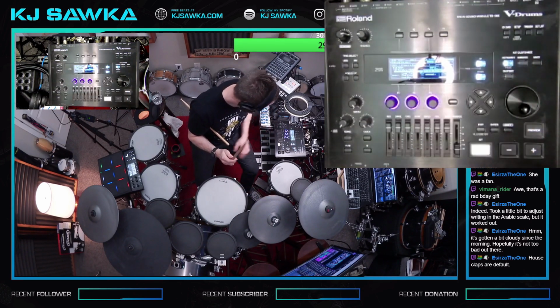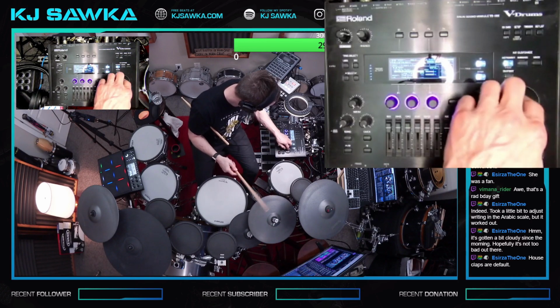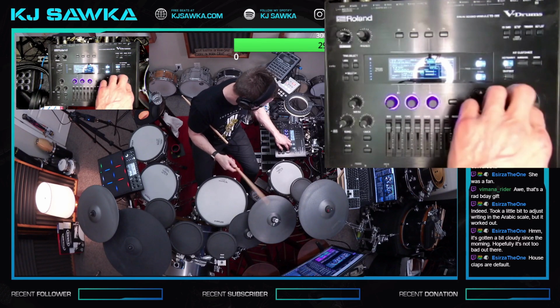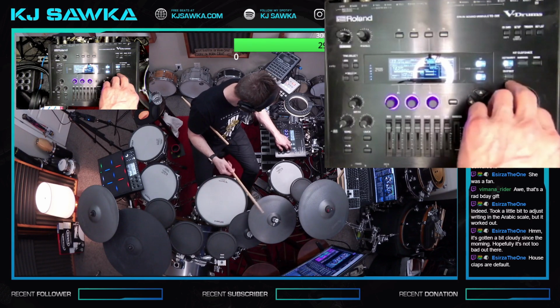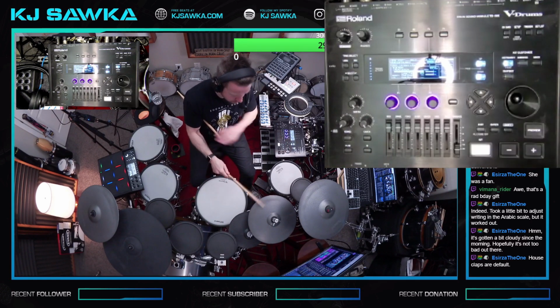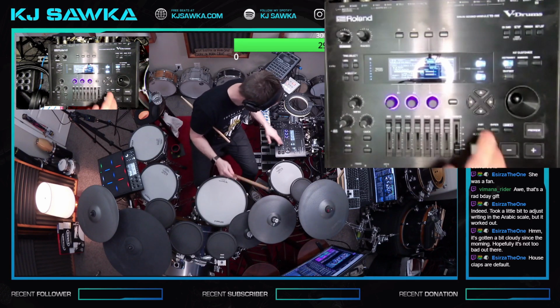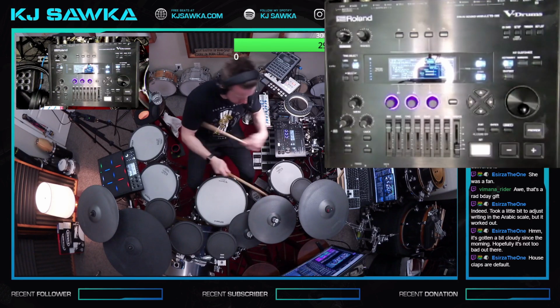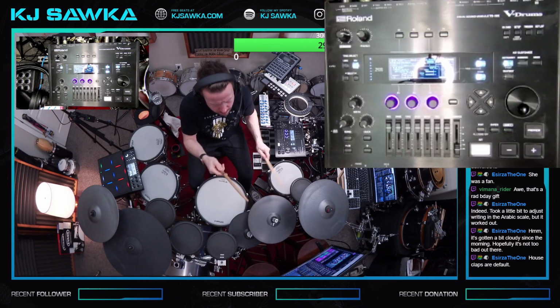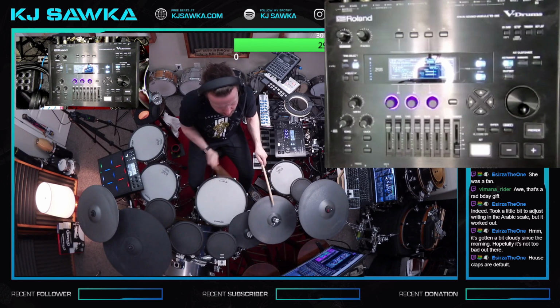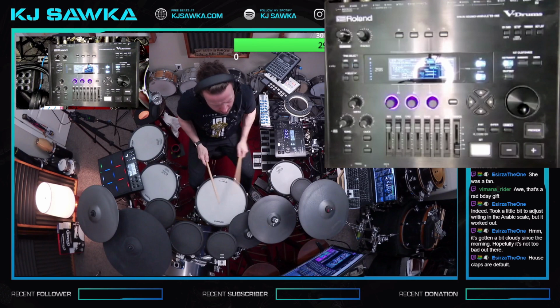So it has like a percussion layer on it. Put a bongo on it. 6600. So isn't that cool?